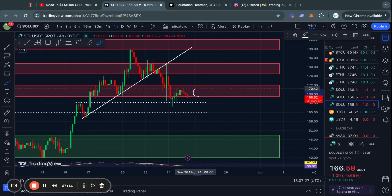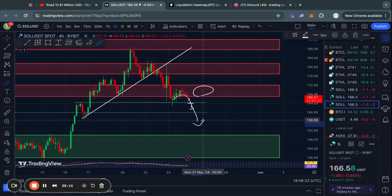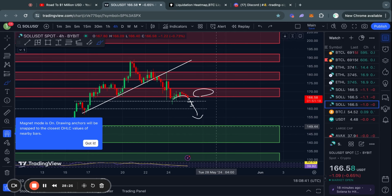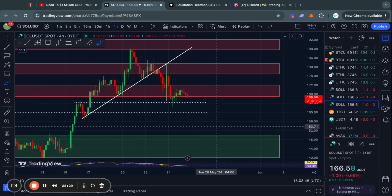Right now, Solana is sitting in a level of resistance, which is sitting from $167 all the way up to $171. And then above that, the next level of resistance is sitting from $176 all the way up to $181 for the price of Solana. Either way, if we do just get a rejection and a further pullback from here, we might get some short-term support at $164. And then if we trade below that, more support sitting at $160. But if we really get a big crash down here and we just keep getting more and more bearish momentum, in that case, the next big level of support is sitting from $150 all the way down to $140 for the price of Solana.